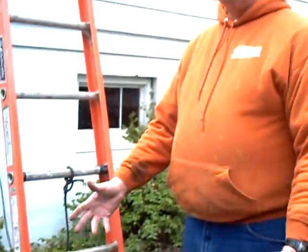So that one tool now has allowed me to not really need to buy, at this particular time, a 32-foot ladder, buy a set of leg levelers, and slap them on. Not to mention the fact that you always seem to be hearing about this leg leveler failing or that leg leveler failing. This is a solid piece of equipment. I check it out each time I'm going to use it, make sure there's no cracks or anything like that. Mine's fairly new, but if you get one, make sure you're doing the safety checks. I do the same thing with the ladder when I get it. Make sure that they've checked it out, that I've checked it out, that it's all safe.